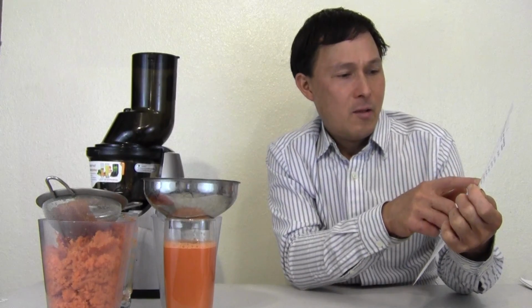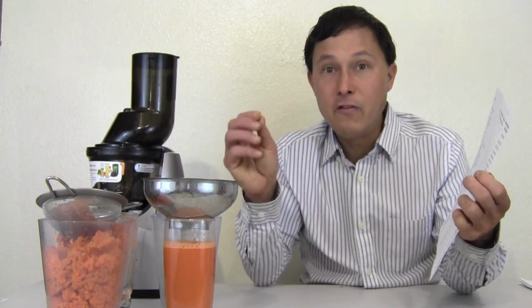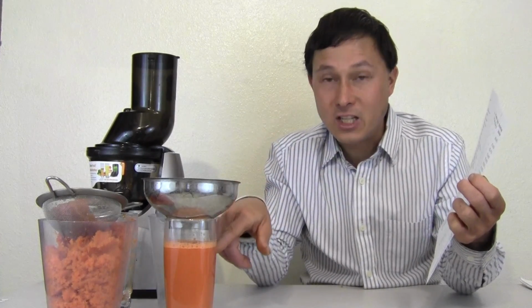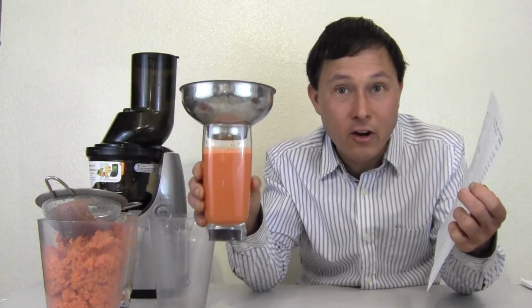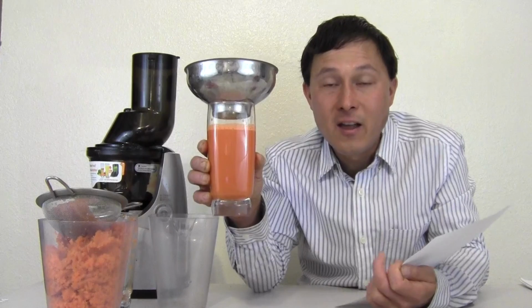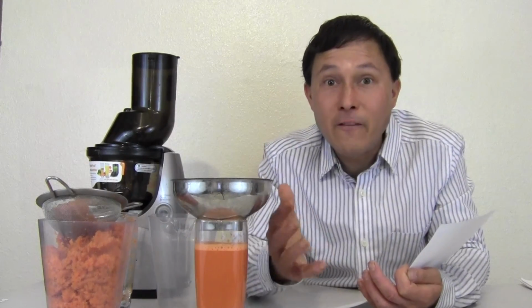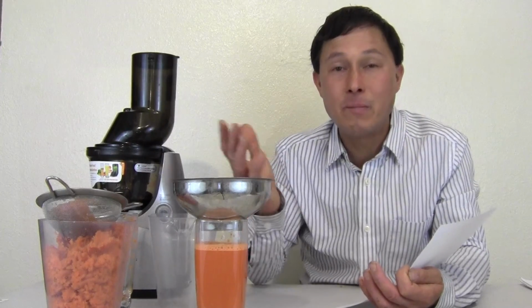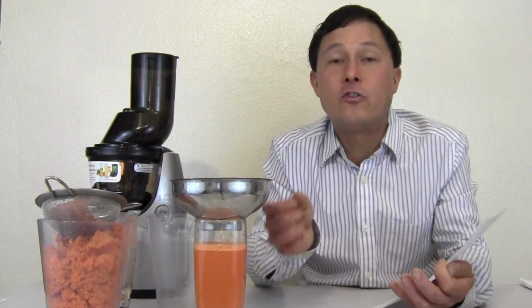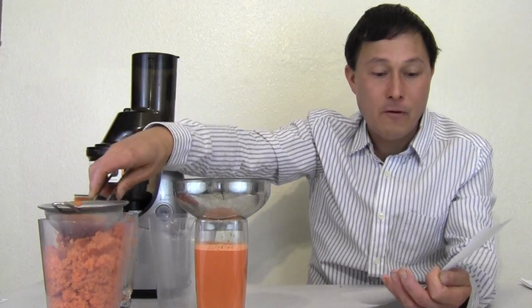The carrots basically have 48% of the fiber in carrots is the soluble kind. So even when you're juicing carrot juice and drinking carrot juice that's been filtered out like this, you're getting nearly half the fiber from the carrots. So you're still getting fiber even in the juice. And some people think that there's no fiber in juice. Well, yes, there's soluble fiber, and if you don't strain it out, you're going to get the insoluble fiber as well.